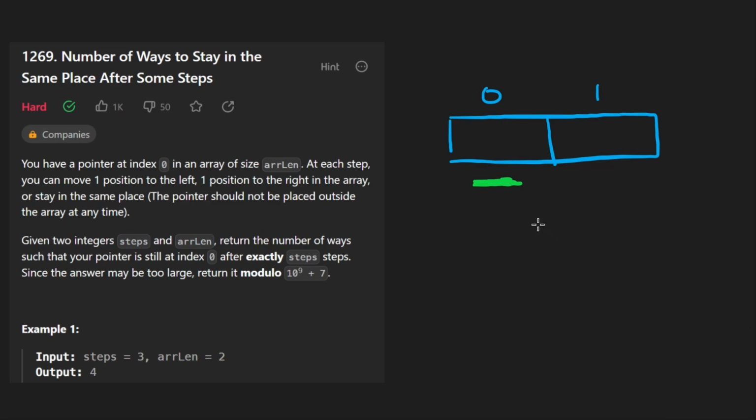Well, to count it with the brute force, we would start at index 0 and basically make up to 3 decisions each time. Basically backtracking, we know for the first step, we can only make 2 decisions. We can either stay at index 0 or move to the right to index 1. And then for this spot, we have 2 more choices. We can either stay here or move to the right by 1. And here again, 2 choices: stay here or move to the right.